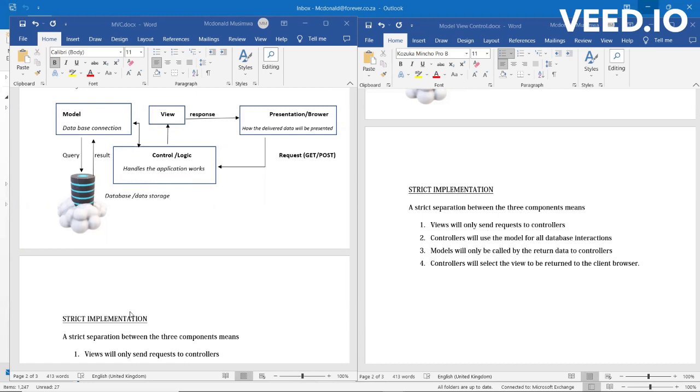As you can see, this is the flow. You request, it goes to control, goes to model. The model requests from the database, sends it back, goes to the control, then the view. You could say view and presentation of the browser could be one thing. I just separated these so that I could explain it better. But you could say the main parts of this whole model are 1, 2, 3, and this part that I had separated, you could merge. I don't know if that makes sense, but this is the MVC.